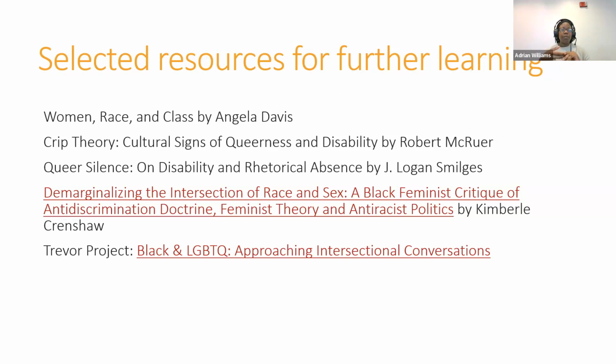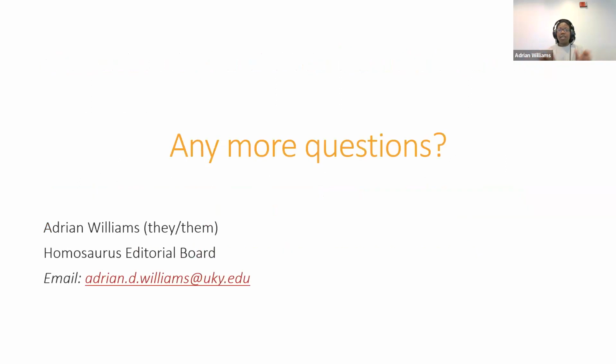Folks are encouraged to learn more about these identities in their own time and to find more comprehensive resources that discuss them. And again, I'll provide a few slides at the very end of this slide deck that also have some resources in them, but I can't imagine that I will catch everything. If there are identities that you wish had been talked about, or talked about in further detail today, please let me know through email or in the evaluation that will come out at the end of this training series. I want to improve this training, and so I welcome any constructive feedback that folks can offer about it. With that, are there any more questions before I get into the closing part?